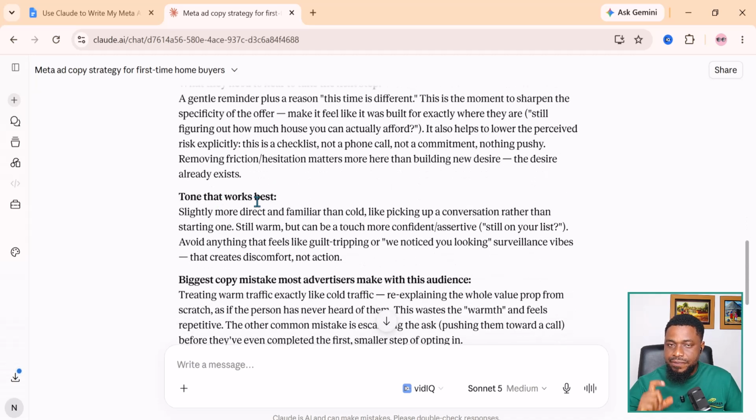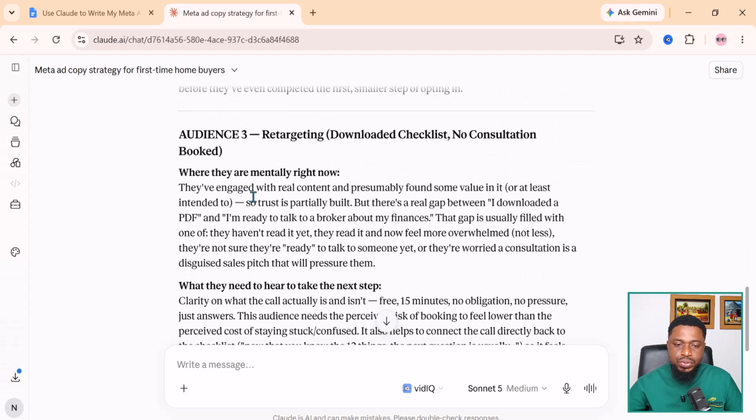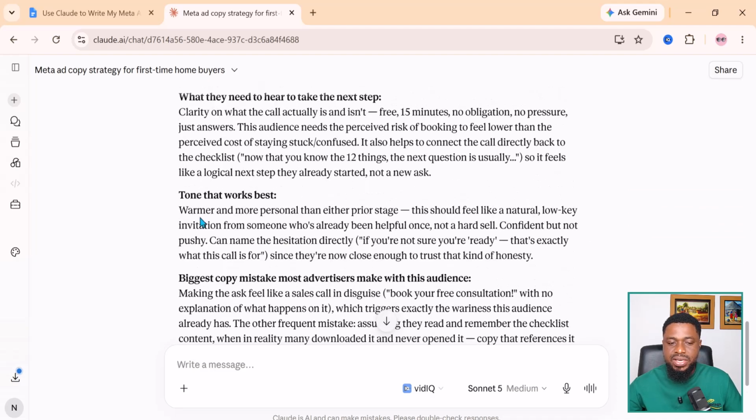This is a different tone from the one we used initially. But then if we come to the audience 3, which is now the retargeting ad, or the hot audience, you see that our tone is going to be warmer and more personal. So these things are very important when you want to write your ad copy.